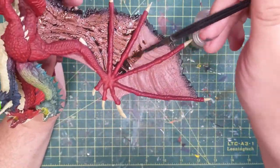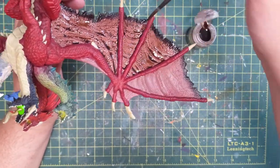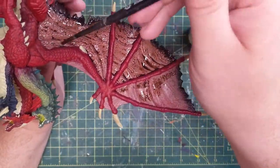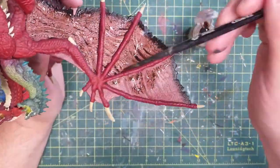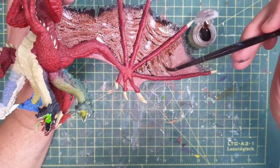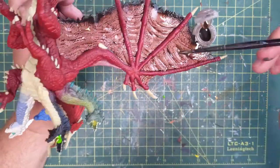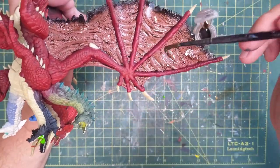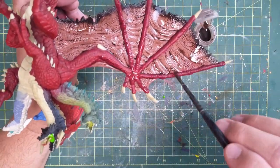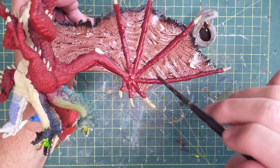That's how I got the breath effects — each open mouth should look like it has a breath coming out. Then on top of the Bugman's Glow I re-added the black and you can see I've applied Agrax Earthshade. Nuln Oil would have also probably worked, but because these are reds I didn't want to add more black — I thought pulling some brown in would complement it and give a more leathery look rather than a charred, blackened look.